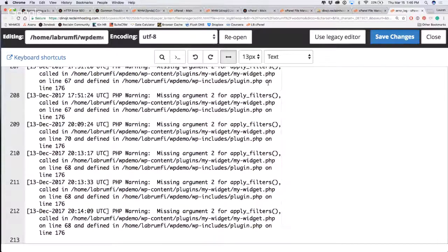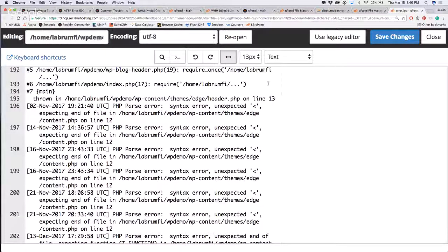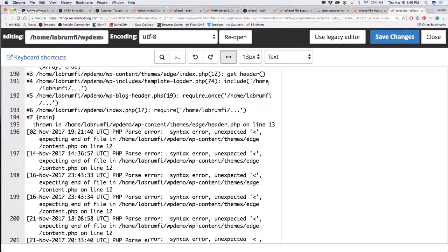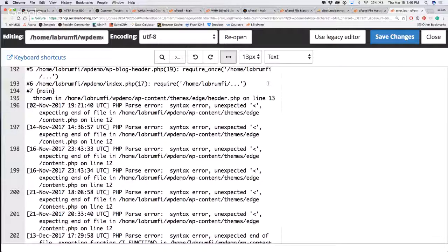So this is what an error log might look like. And again, it's a little intimidating because you've got all these lines of jargony words and symbols that don't make sense sometimes. But if you read through them, you can piece together something that may be going on. Okay, so to take this example from November 2nd, 2017, they always start with a timestamp, which again is really helpful because if a user comes and says, my site broke this morning, you can find the error that associates with that. And it looks like we've got a syntax error, an unexpected less-than sign expected at the end of the file, and then it gives a directory here.